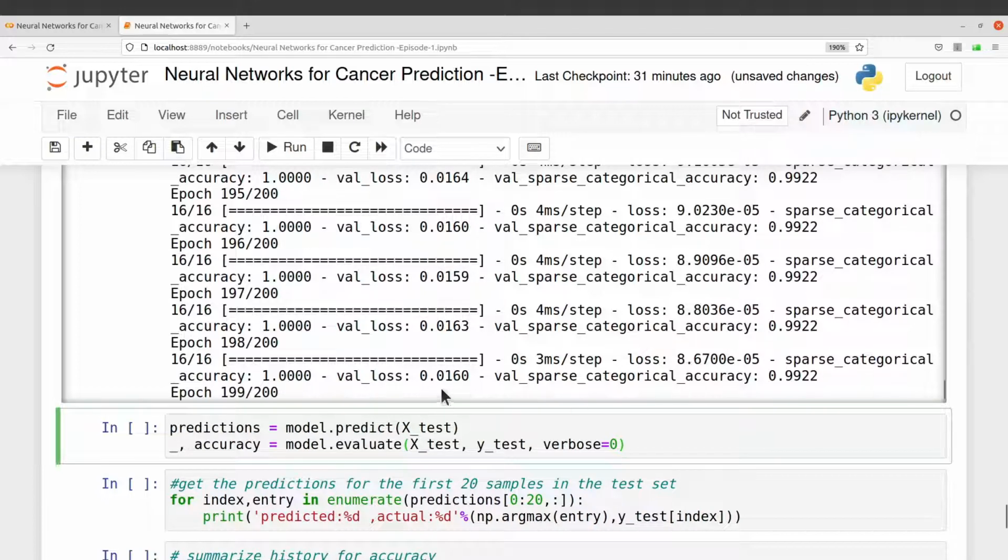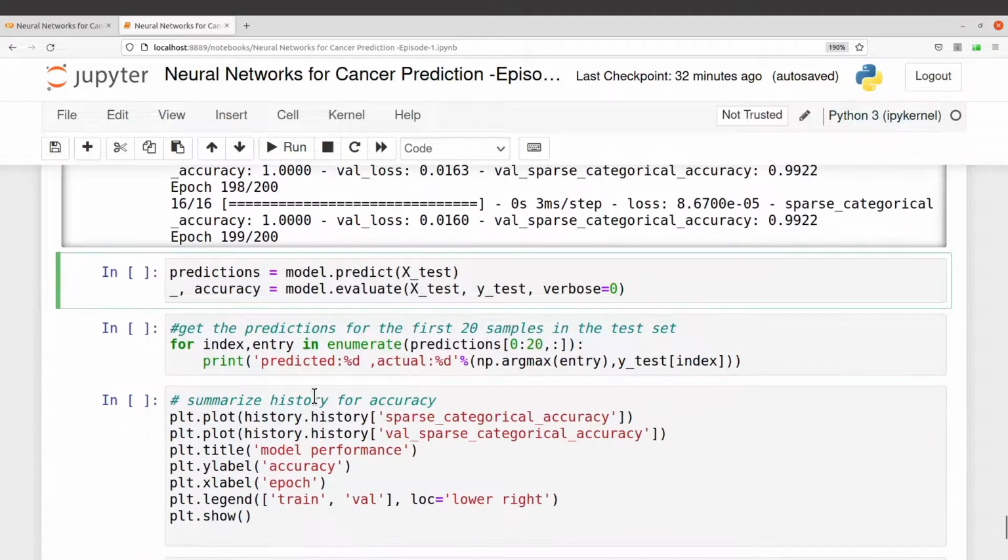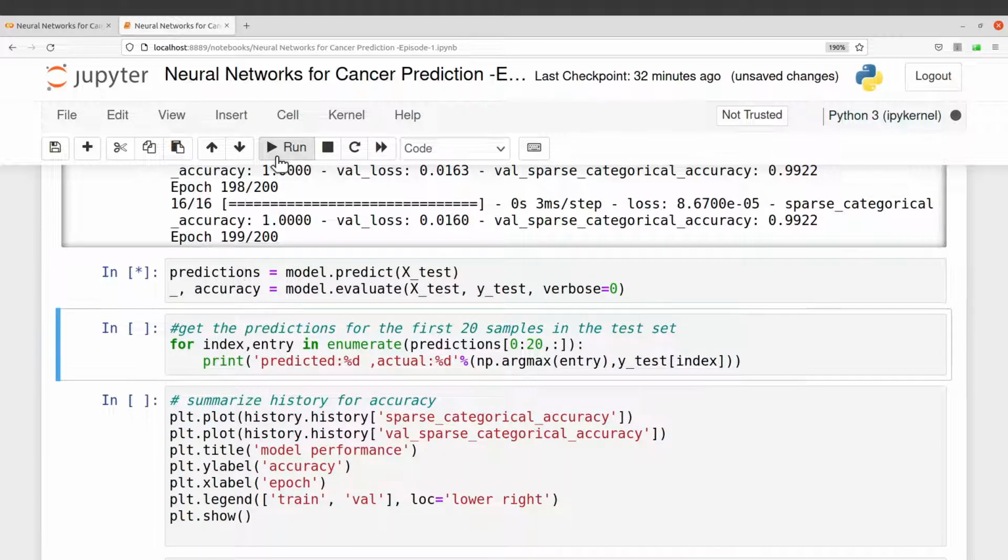So now we are done with training, and it's time to do some predictions. Here we use the test sets, and that is what I have here. We use this cell to run the code to get the predictions, so I'll do that here. After prediction, I also evaluate the model using this particular method. I set verbose equals 0 because I don't want any output to be displayed. You can also change it. So I'll just predict here. Perfect, predictions have been done.